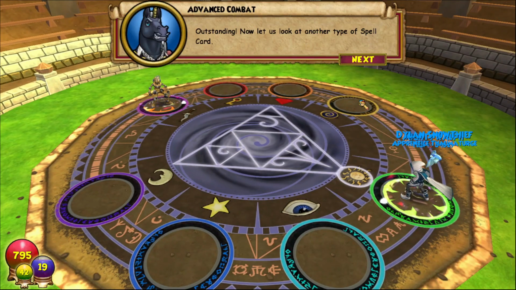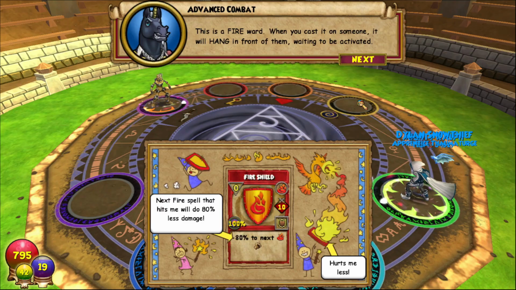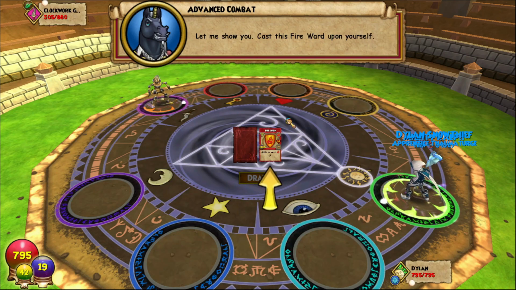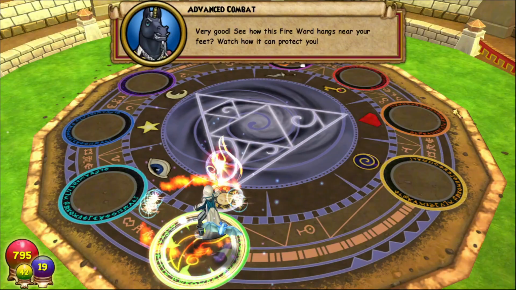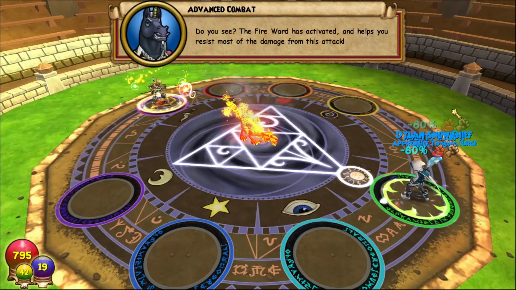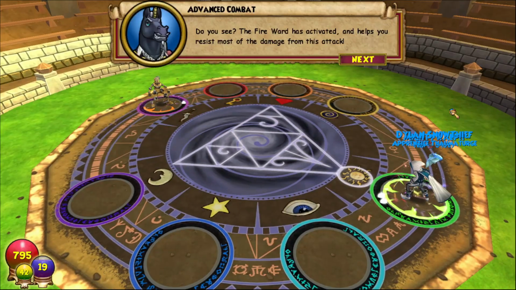Outstanding! Now let us look at another type of spell card. A ward can be used to protect you against future attacks. This is a fire ward. When you cast it on someone, it will hang in front of them waiting to be activated. The next incoming fire spell will trigger it. Let me show you. Cast this fire ward upon yourself. Very good! See how this fire ward hangs near your feet? Watch how it can protect you. Do you see? The fire ward has activated and helps you resist most of the damage from this attack.